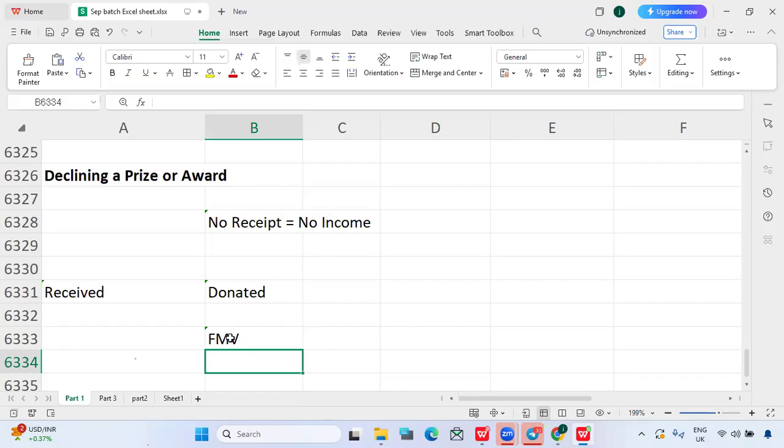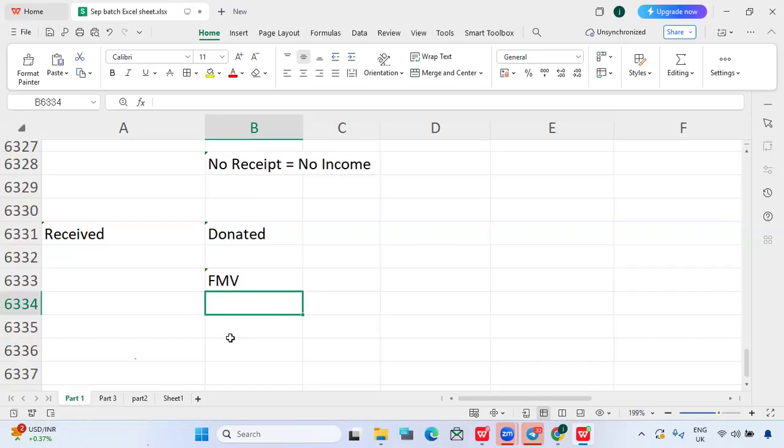So an arm's length transaction, which is in the fair market value, both agree on the price, and neither is forced to act. So that is also important. In that case, we can say it is fair market value, which is market value. Market value means both the willing buyer and willing seller should know the product, and no one will be forced to sell or buy the product. Okay. So whenever we don't know the product value, we will apply the fair market value.